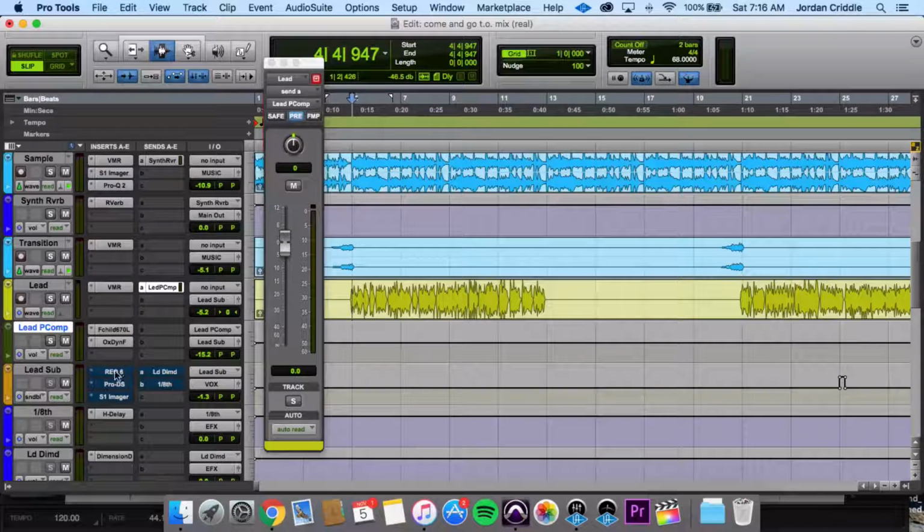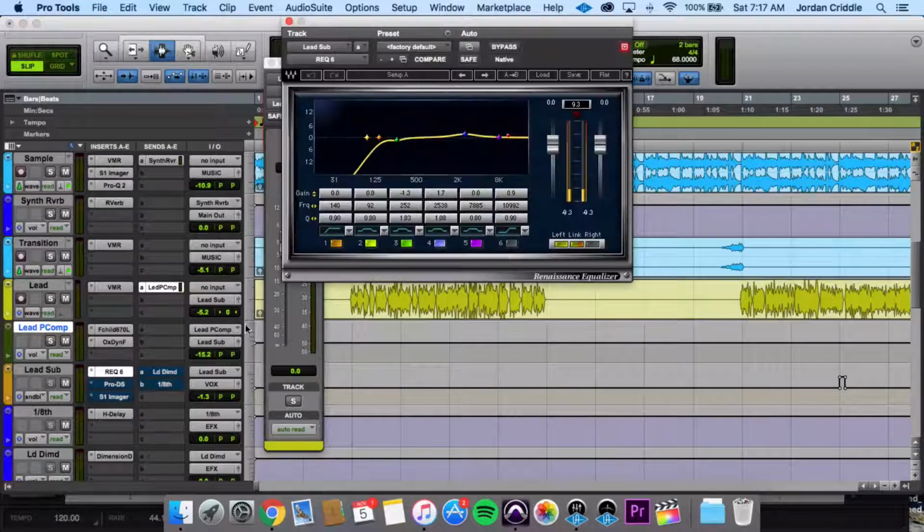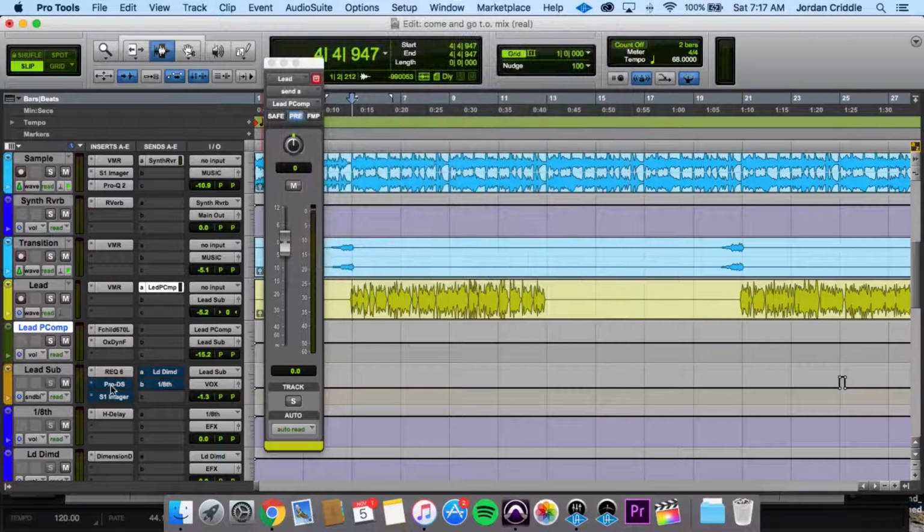And then after that, I do my processing. So in this case, I just threw on a little bit of EQ. The curve kind of looks like so. Some de-esser, and stereo imager, and then threw on just a little bit of a chorusy effect with the Roland Dimension D from UAD, and a trailing eighth note delay. And the finished product sounds like this.